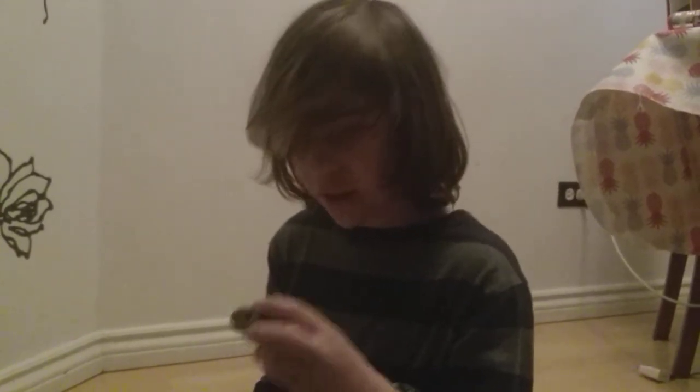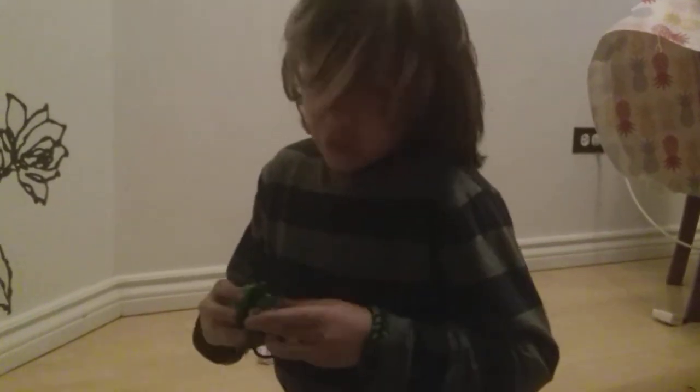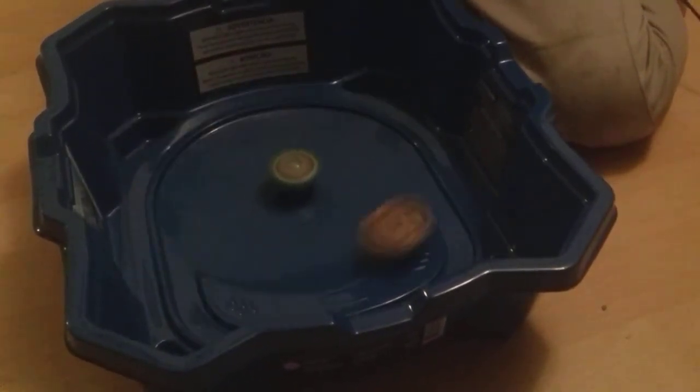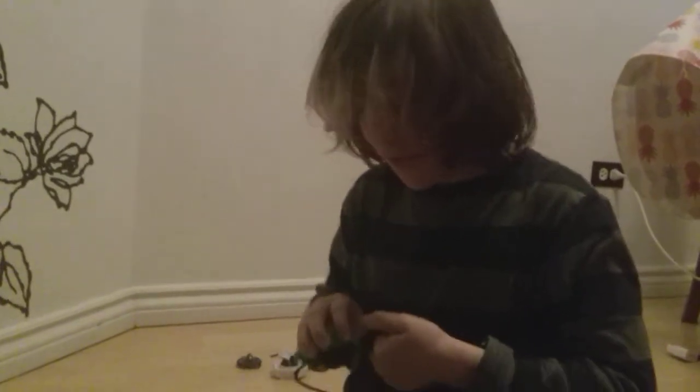But Archer Hercules, a stamina type, with the craziest attack tip I have, and a super light forge disc, might go super crazy. Like, look. It's not very good in stamina. Okay. So, 3, 2, 1, let's shoot. Archer Hercules with a spin finish. I thought that it wouldn't, it didn't. Whatever.